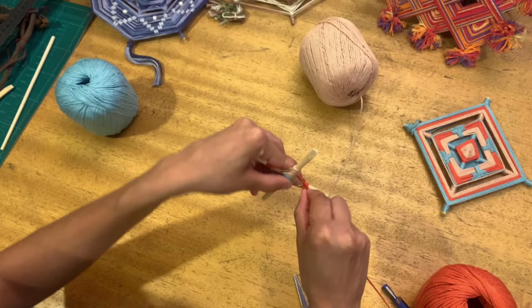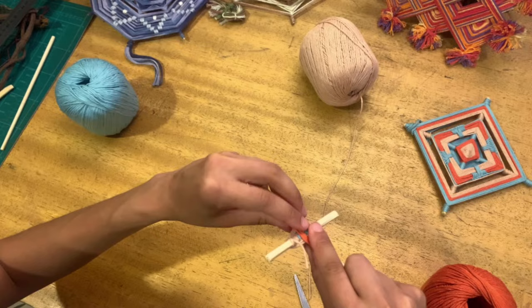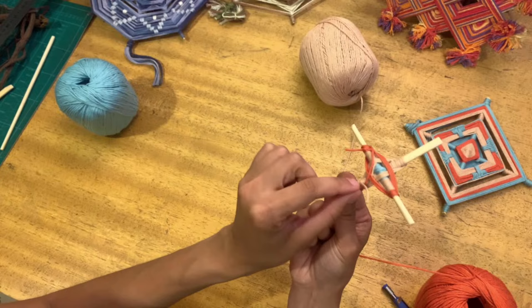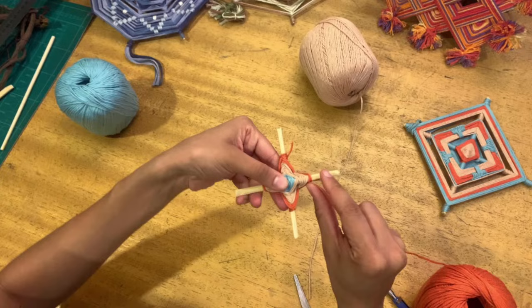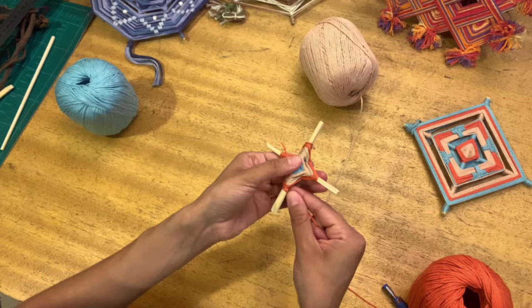And then I'm gonna hold in the back like this. And we're gonna do the exact same thing. So I'm gonna put the yarn in the back. Whoops. And then go around like this. So skip, back. Skip and go to the back. Skip and go to the back. Skip and back.